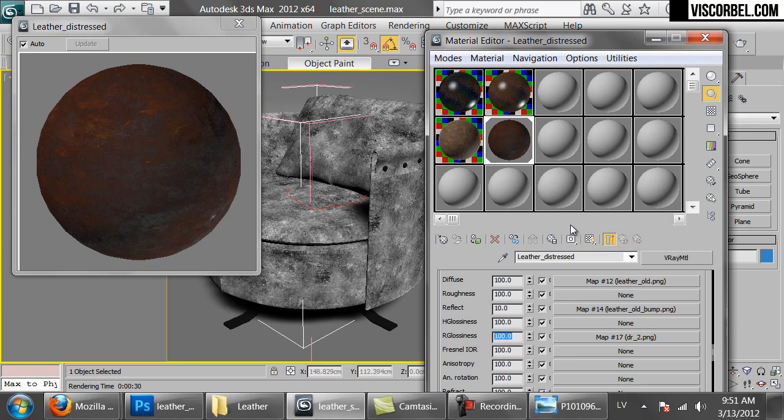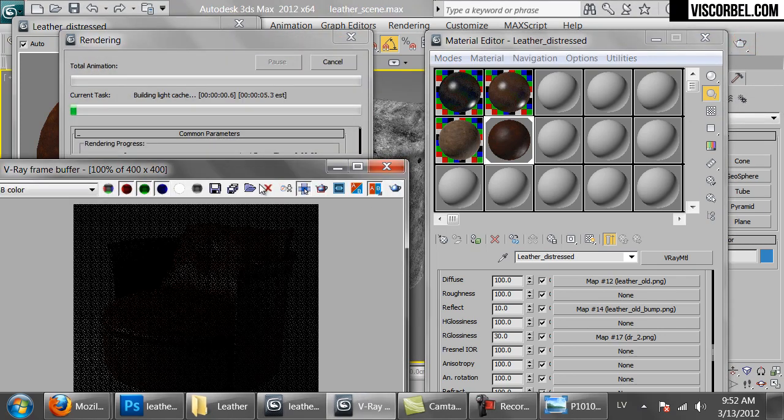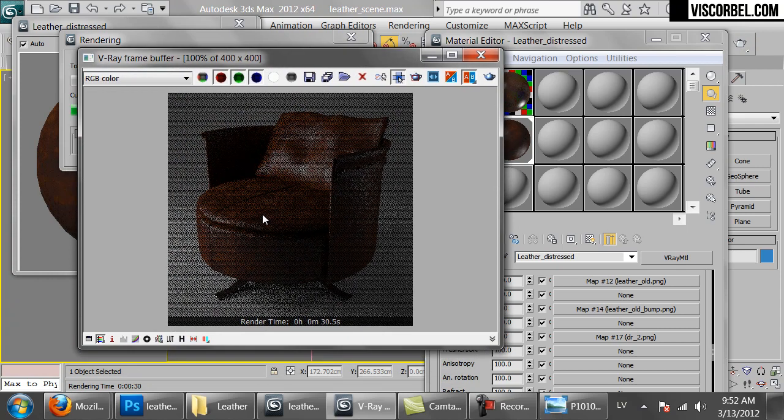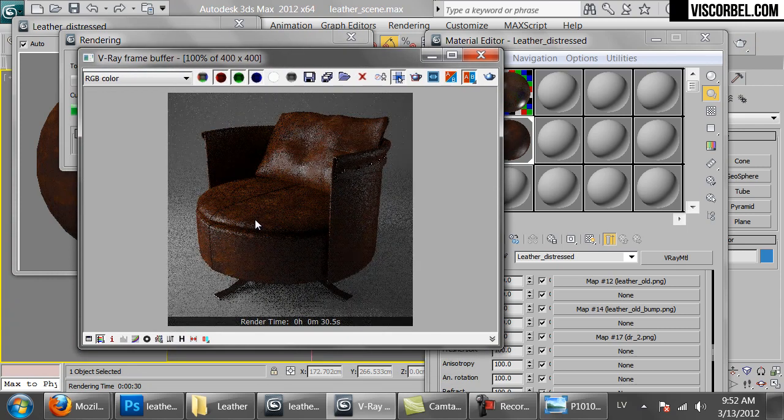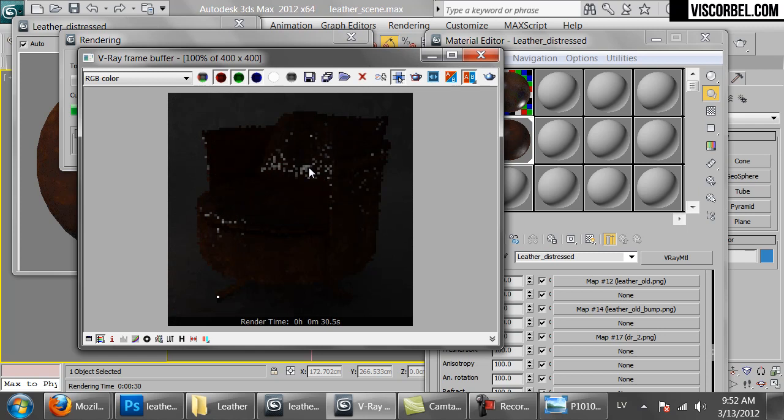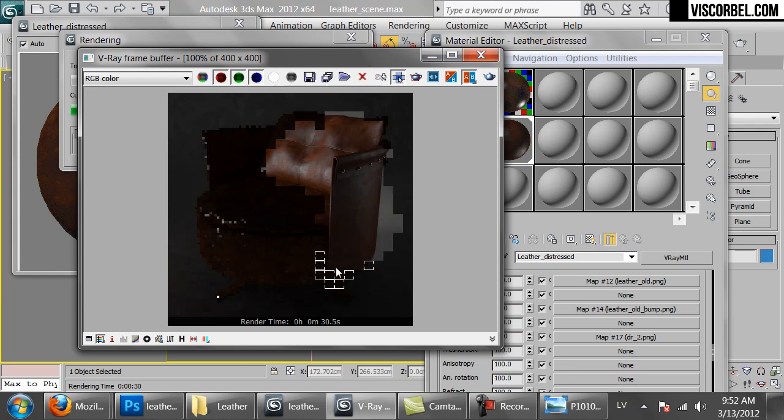And reduce it to mix with the color in the slot. Like this. So now the reflections are a bit patchier, which is a good thing in this example.